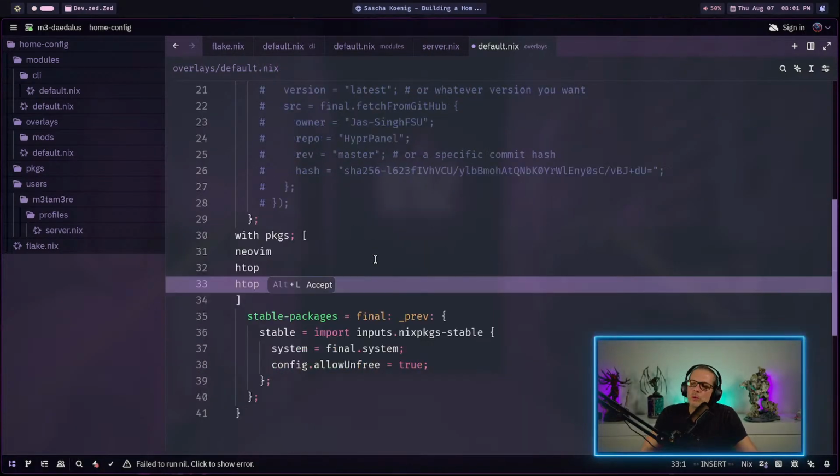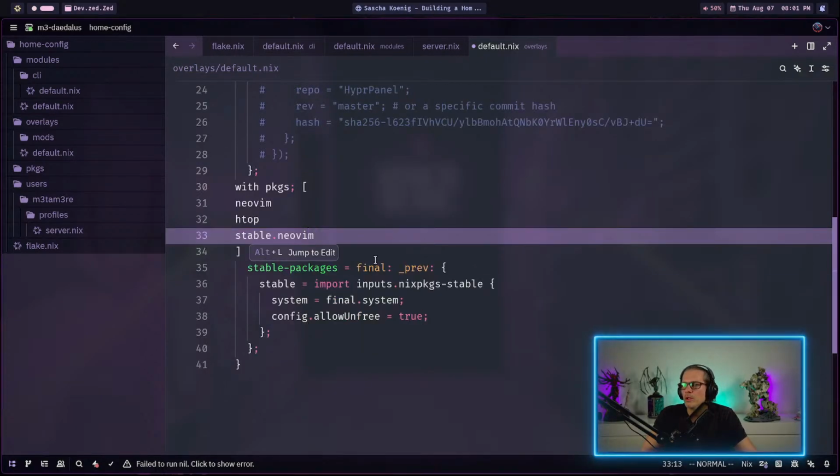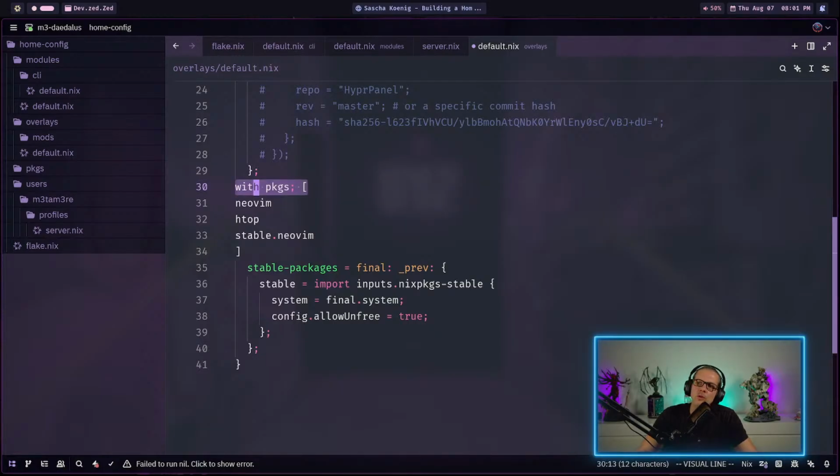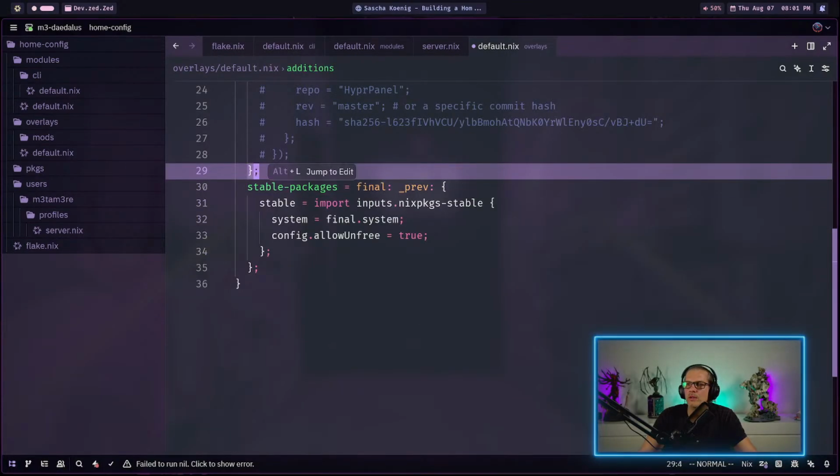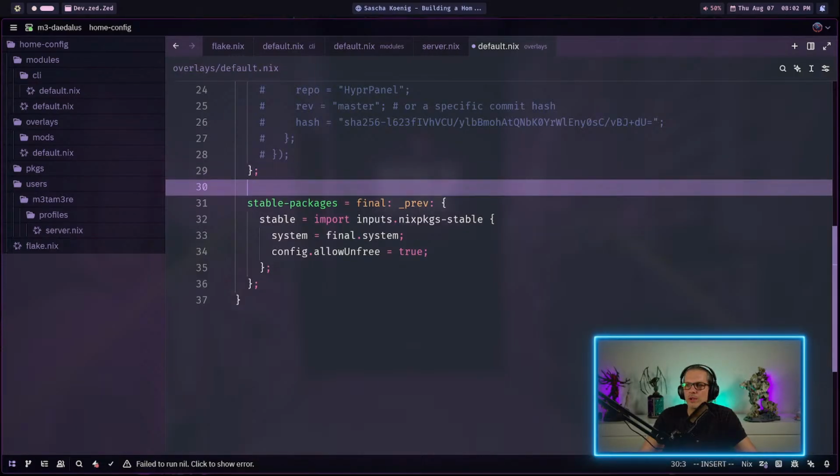When you have set it up like this, let's say you want neovim from the stable branch, then you can just do stable dot neovim, and it will not take neovim from the default Nix packages you have. It will take it from the one you have defined down here. And this makes it very flexible to work with multiple versions of Nix packages, and that's very easy to do here.